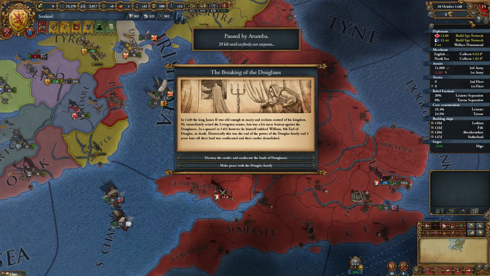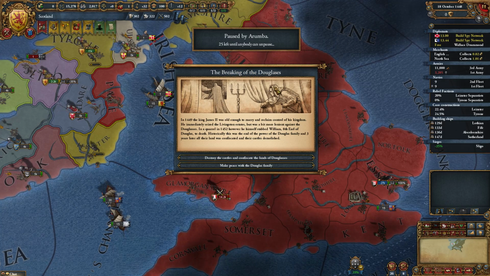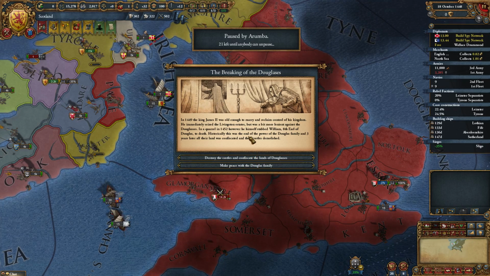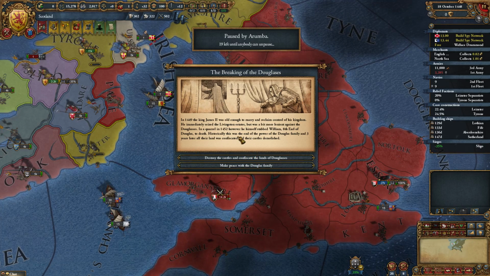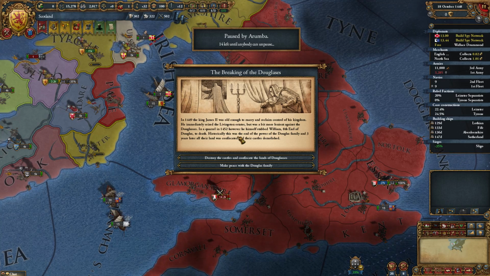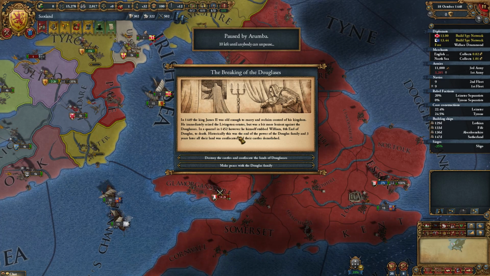All right, let's pause this real quick. Oh, we got it first. Okay. The breaking of the Douglases. Oh man, I'm going to have to read this because the immediate thing didn't make sense. Feel free to read it out loud if you want. I mean, a lot of times I do because the event text is usually pretty big.